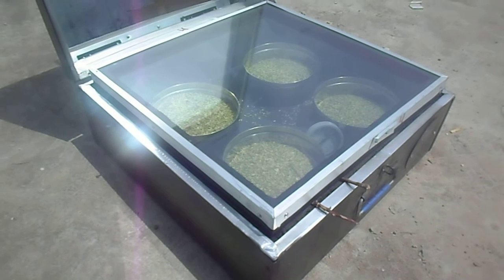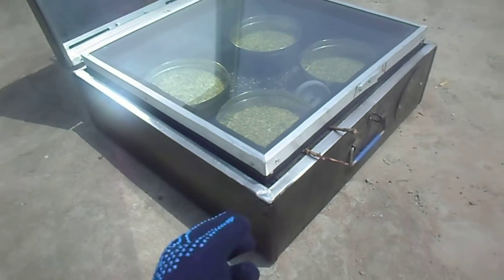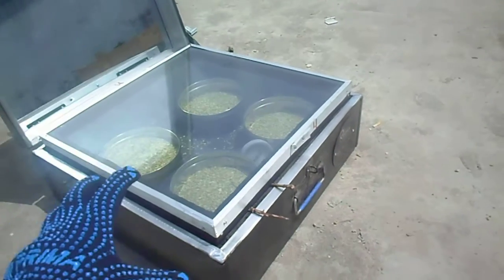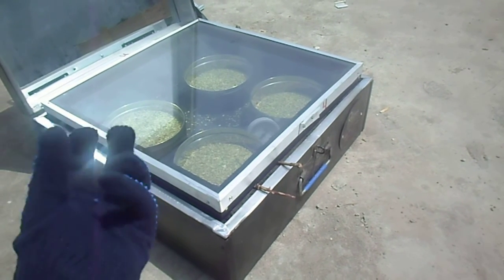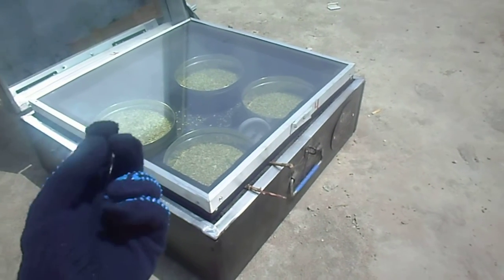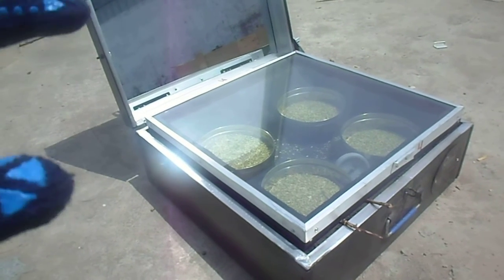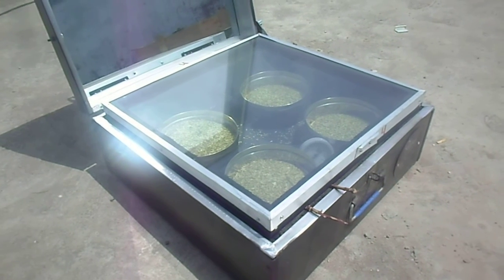We have loaded it in four different cooking pots, with the pots kept open and the glass lid kept slightly open 4 to 5 mm. When the sun heats the snuff and the cooking pot inside, a little bit of moisture will be removed from the product. It will get crispy and the nutrition values, taste, aroma, and flavor will be kept intact — there won't be any change in this kind of process.